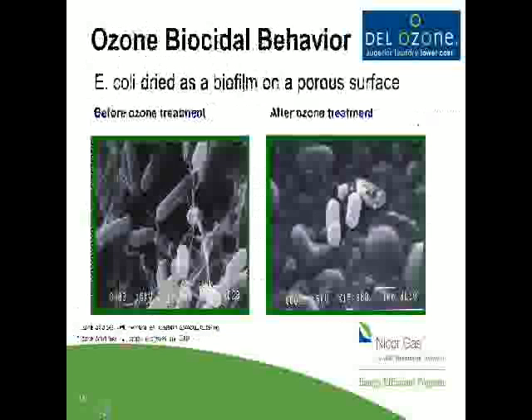Here's what's really going on in the wash cycle. You can see on the left is E. coli — actually dried on the skin of an apple. In less than a tenth of a second after ozone is introduced, you can see the cell walls start to burst. That's what ozone does. It's different from UV, which inactivates DNA — ozone actually destroys and breaks open the cell walls. That's how it kills and oxidizes.